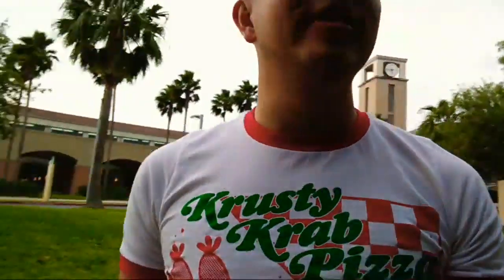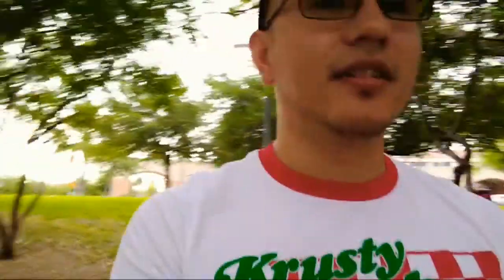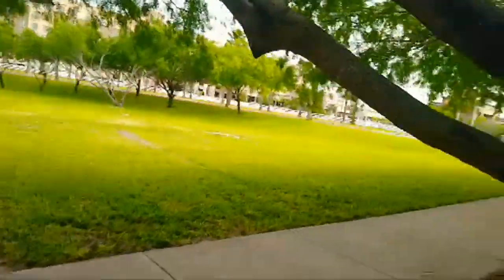I'm pretty impressed with how the camera's performing. A viewer says the sound sounds really good, which tells me the onboard microphone on this phone works really well. I also have no external microphone connected. I do have a really loud voice which might help. There's a lot of background noise — there's an airplane flying by right now.